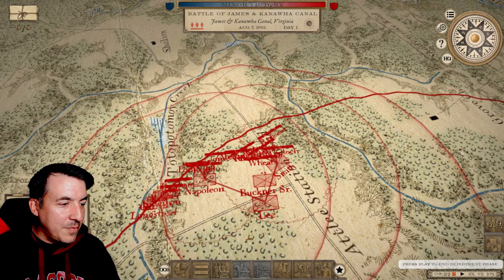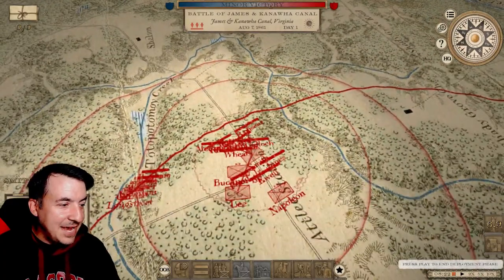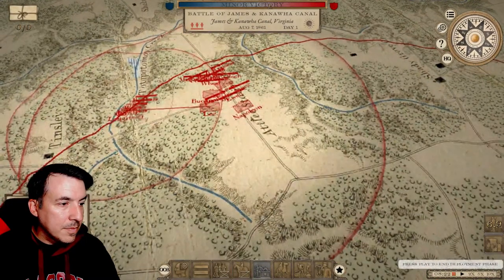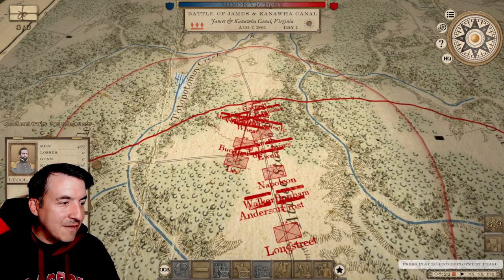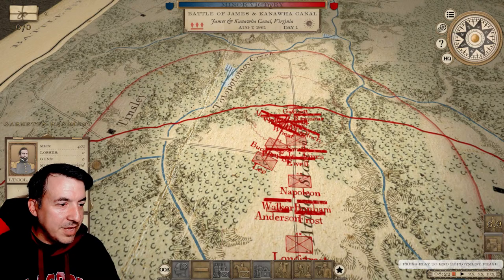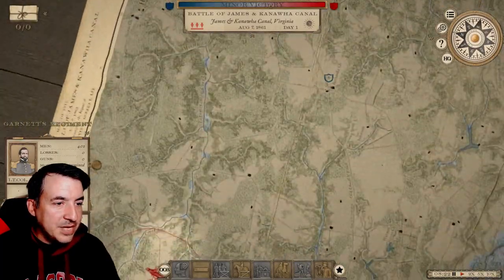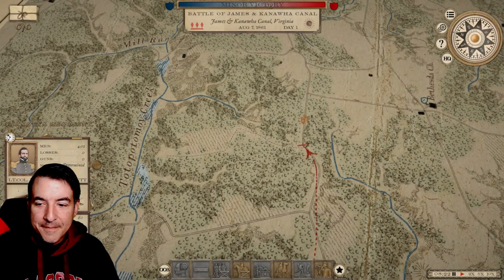So I'm going to load everybody up on this road because this is the road that we're going to take to get at him. And we'll put Garnet's cavalry out front. We'll give them evade orders, so if they do run into the enemy, they won't stand and fight. I expect he's going to be dug in around here somewhere, so I'm going to send Garnet as far as about right there.